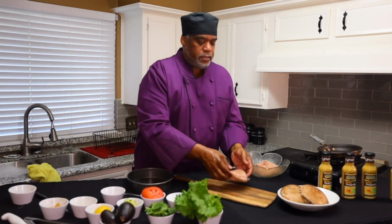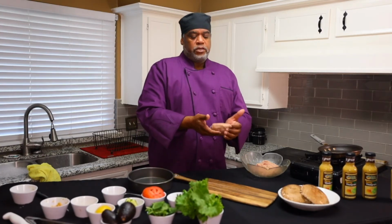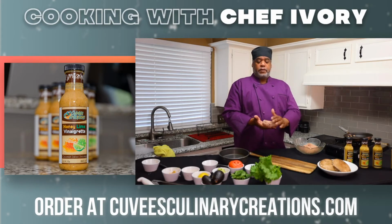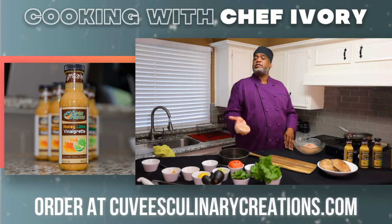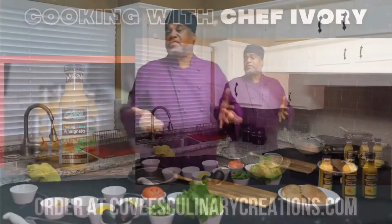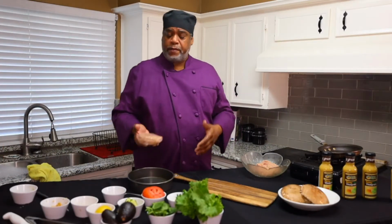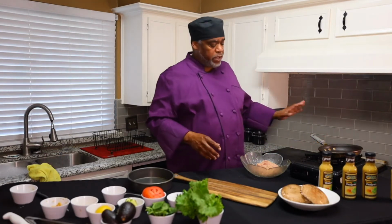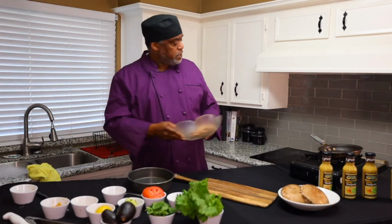Voila. So now, when you do this, you can take all of these burgers and put them in the freezer and freeze them. They're ready and they're nice and thick, and then you've got a good burger here, right? So that's what you do with your burger. So we have our burger there. We're gonna let our burger sit.